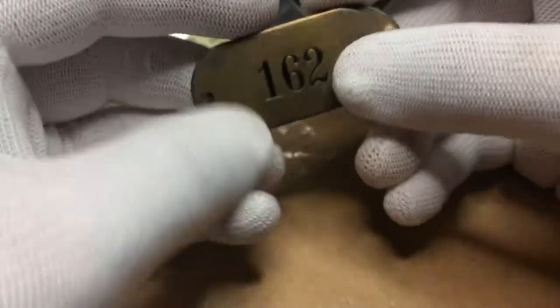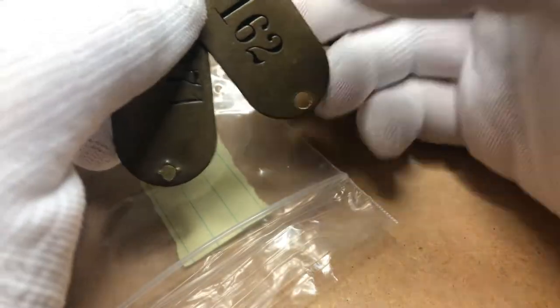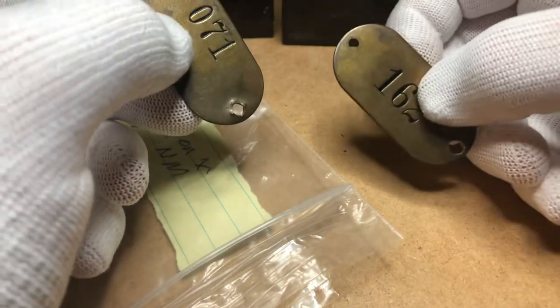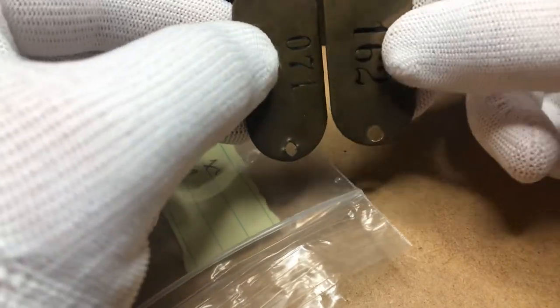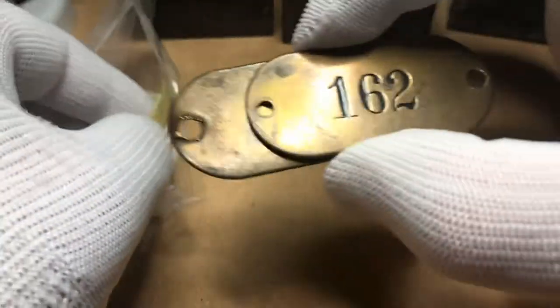These came from Shingle Canyon in Silver City, New Mexico. In the mines, when miners went in, they needed to know who was in the workings and tunnels, so they used miner tags — little punched tags. Anytime a miner went into the mine, he'd remove his tag from the left side and place it on another hanger, indicating that employee 162 or miner number 71 was in the mine. If they had a collapse or shift change, they'd know all miners came out. It's almost like a modern-day safety protocol used in the mines early on.